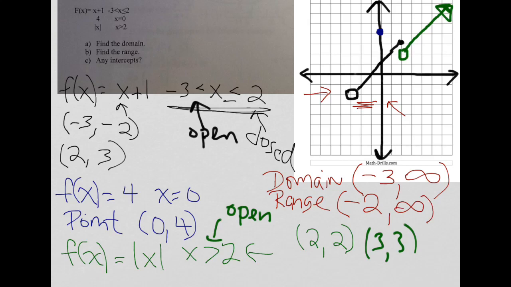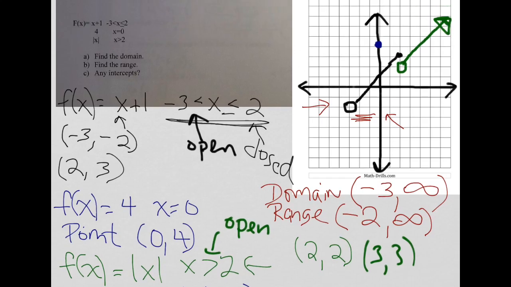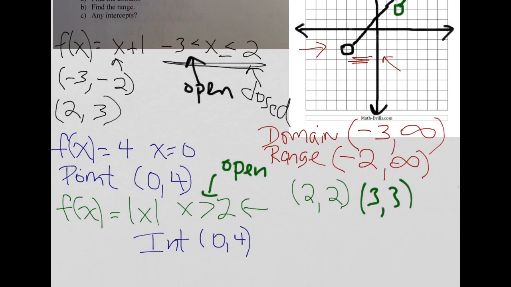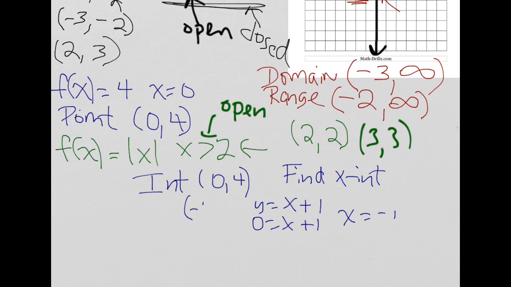Okay, next thing, intercepts. All right, this is a hard one. Unless you had a ruler, you wouldn't know exactly where that black line crosses the x and y axis. So we do know that our first intercept is the dot. So that's one of them, which is 0, 4. To get the other two, you would have to take that equation, which was x plus 1. So to find an x-intercept, you would have to take x plus 1 and actually replace the y with 0 and solve it for x. So this x-intercept is -1. So that's another intercept, -1, 0.